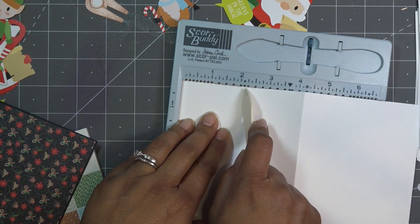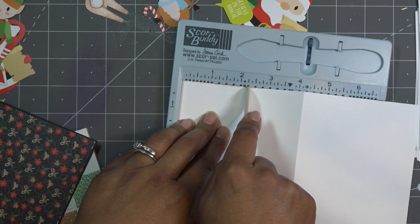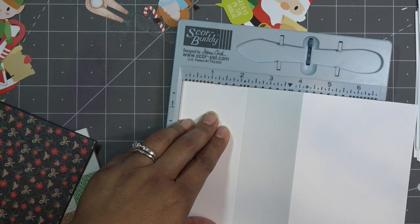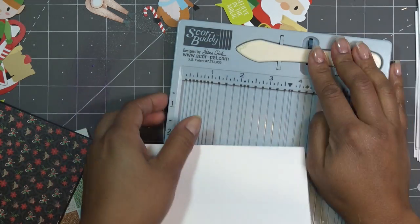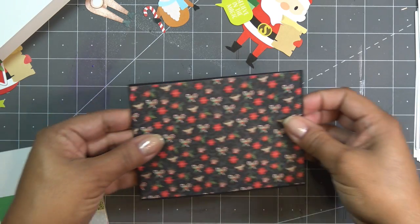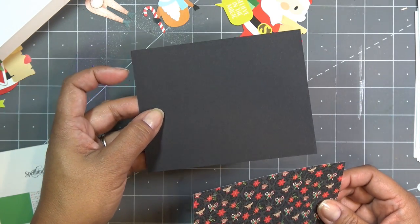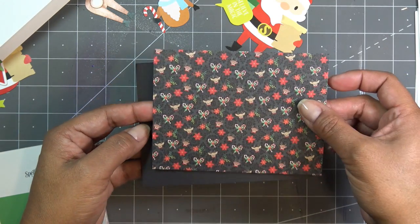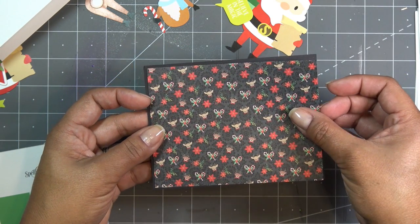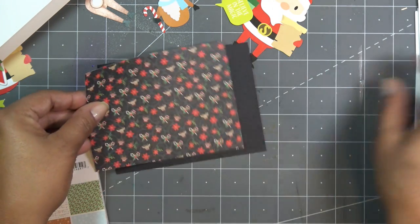at maybe, let's see, 2 1/4 inches. So that's our score line there. And for now, I'm going to put that to the side. And then I'm going to mat this up. So I have some black cardstock that's 4 by 5 1/4. And this is just smaller than that. So this is 3 7/8 by 5 1/8. Okay, so I'm going to mat that right on there.